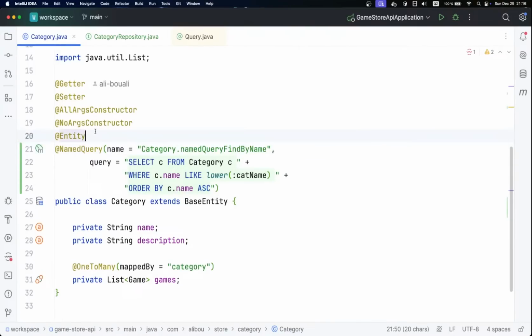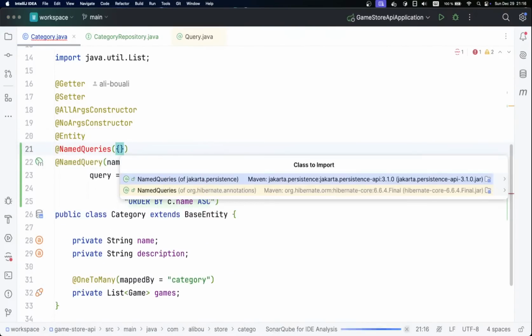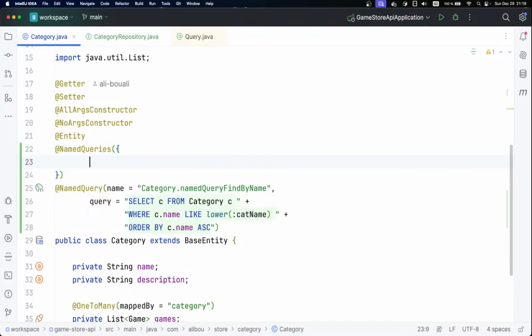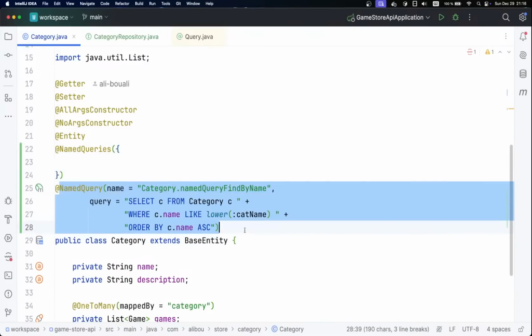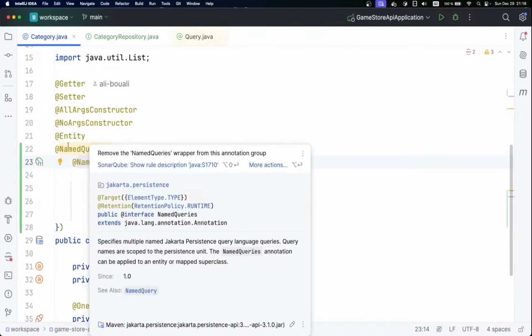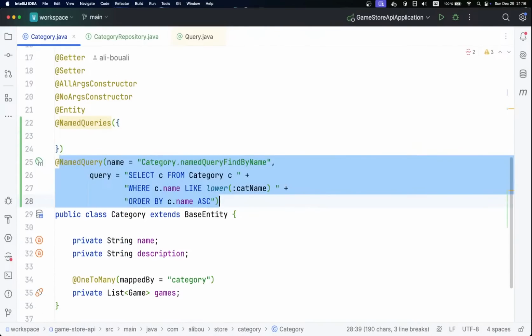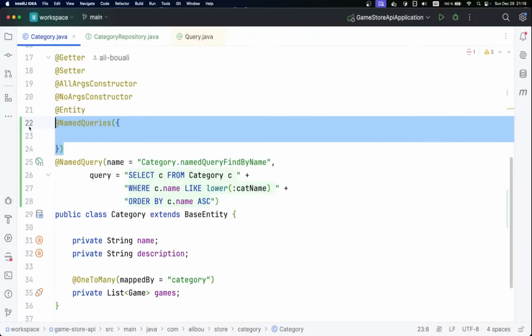Also, there is something else. In case I have so many named queries, we can use the annotation named queries. But this one we do not need, because named queries is just a wrapper. Here SonarQube is saying that this wrapper is not needed, so we can just use named query directly without named queries.